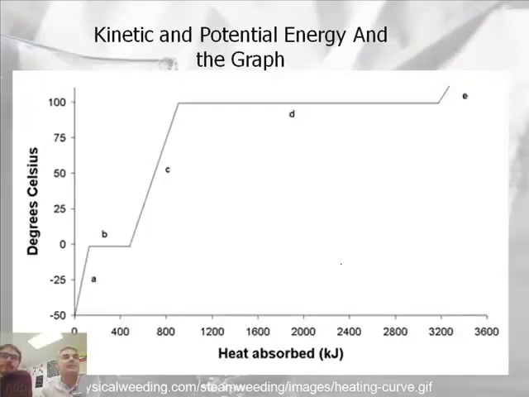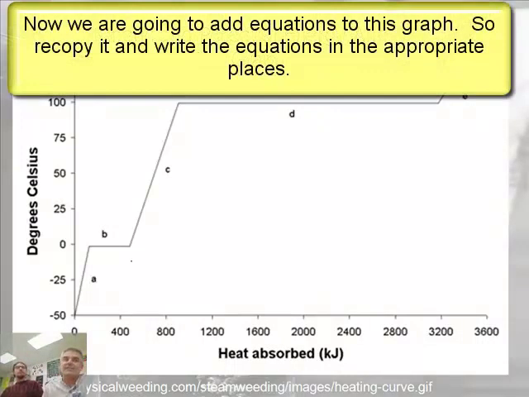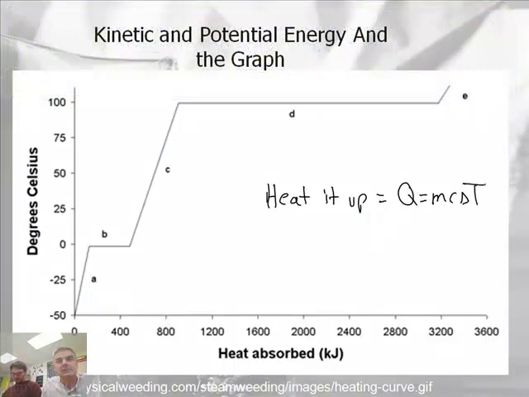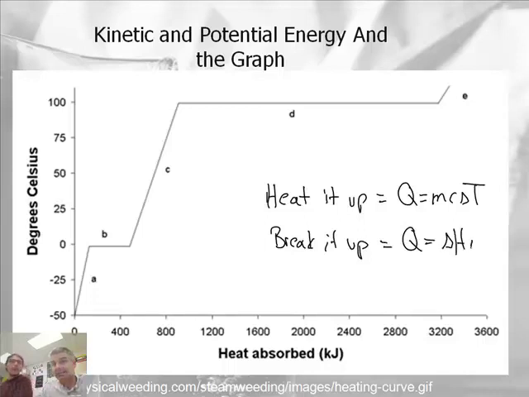Yeah, okay. Hey, before we do that, though, important thing, the graph. Have we seen this before? I think we have. Yeah, but we've got to add some more to it. Yep. So let's put the equations on there. Okay, remember we said there's heat it up and break it up. All right, so when you do heat it up, there's the heated up equation that you've already seen. Yeah, and this is Q is equal to mc delta T. And the break it up equation is a new one. It is Q is equal to delta H, we've seen that, times N. Now we'll have to define what those N's are in just a minute.